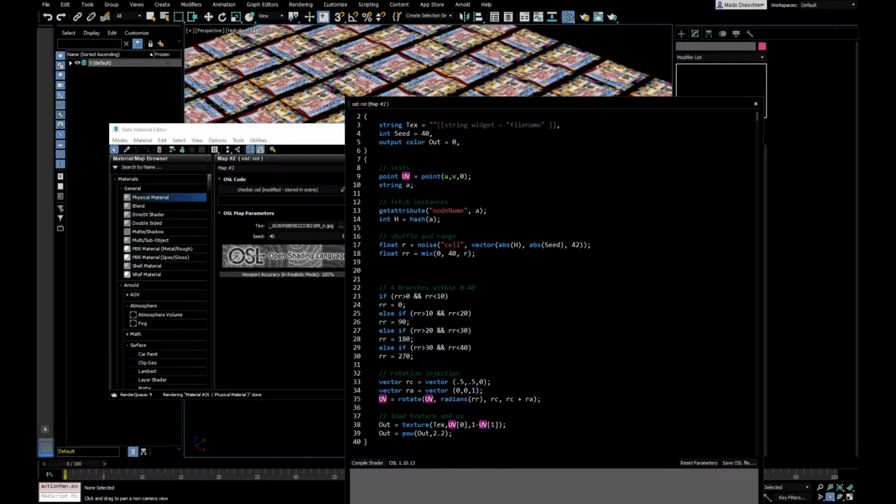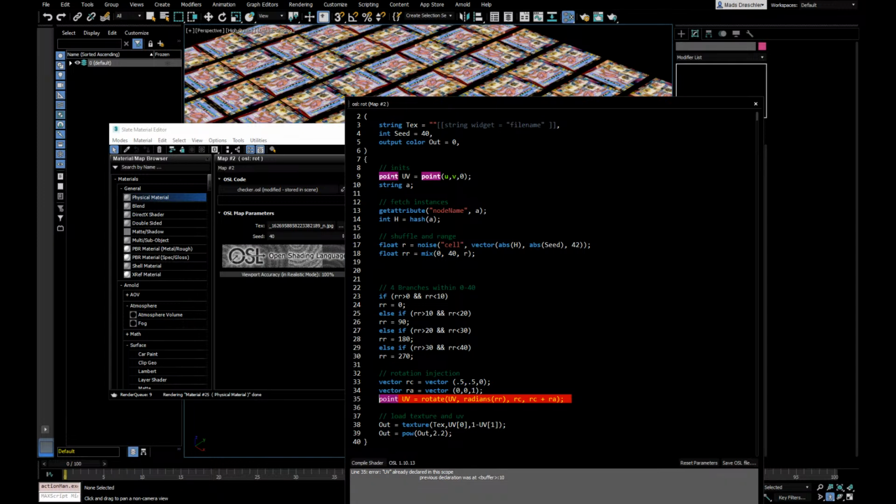So since we are in OSL, once you have established that UV is a point, we can just call this UV instead of writing point down here. Actually, if we do that, we'll get a syntax error, as stated down here, line 35, UV already declared.